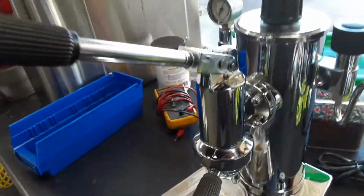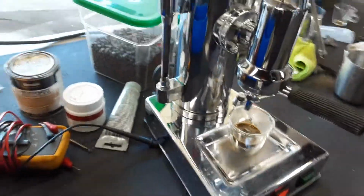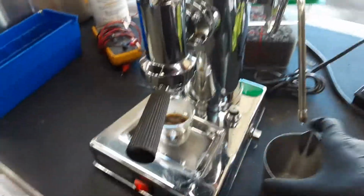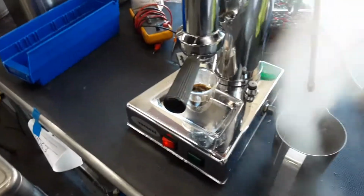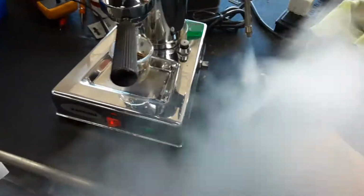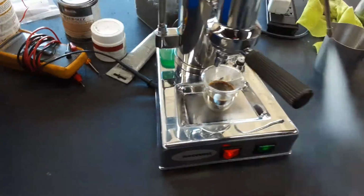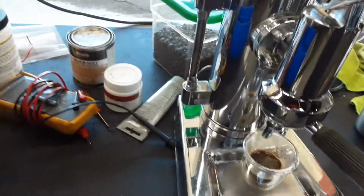As this is a spring-loaded machine, you really need to calibrate the coffee in order to actually extract it properly with this machine. So now we're gonna go back with the steam, and as you can see, excellent steam coming out of the machine. Really powerful, excellent temperature, and really good pressure. Just look at that, working really great. Pressure of the machine is 1.2 bars and it's doing great.